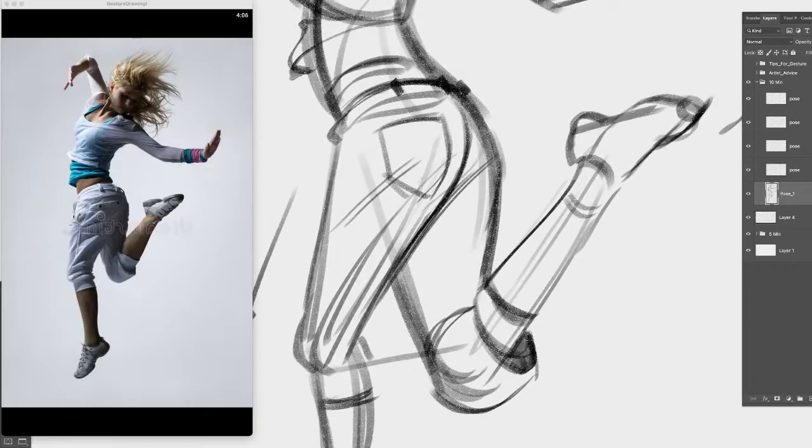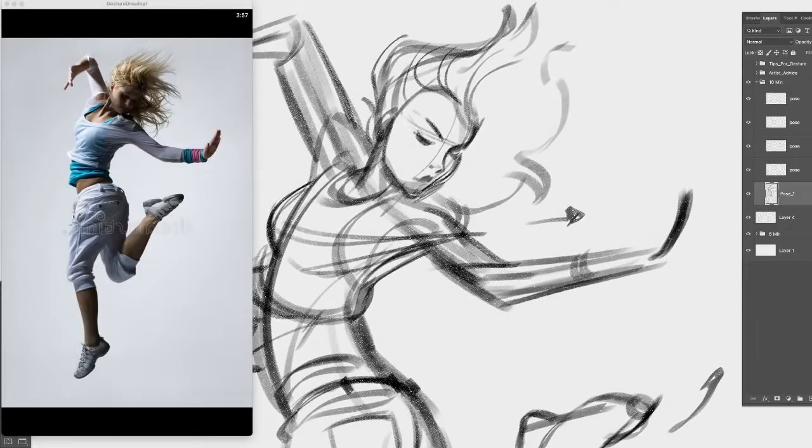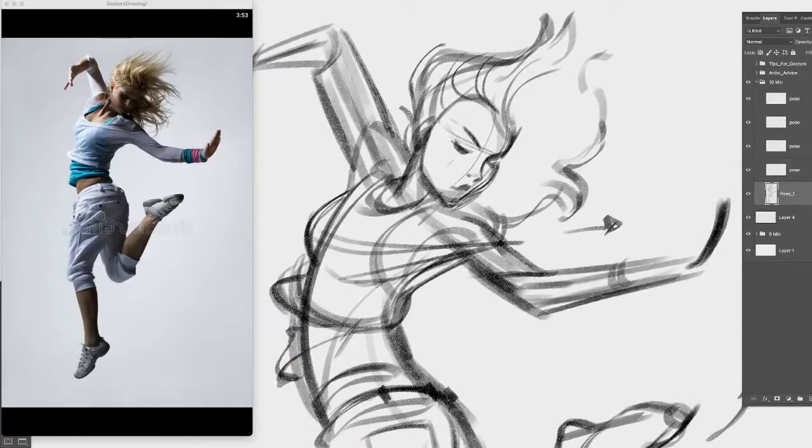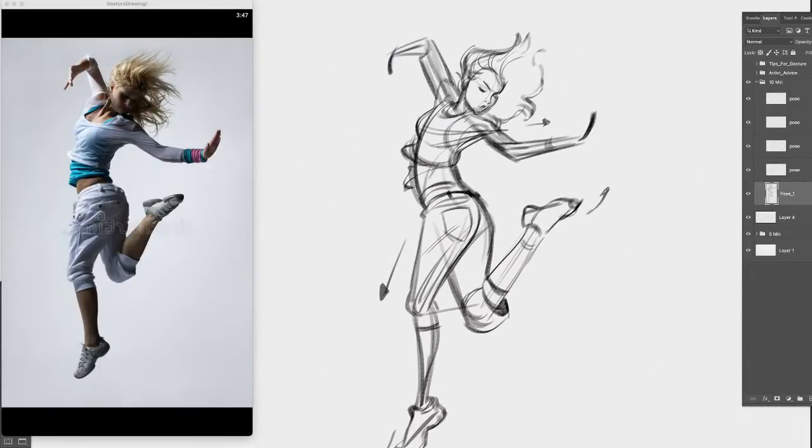Add some socks if you want to. Some anatomy. Sorry. And the shape of the hair. And that should be good enough for me, to be honest. I can see where my hair might be, you know. You can play with the hair a little bit more, make it a little bit more dramatic, maybe start pushing some shapes, making it a little bit more fun, have fun with it.